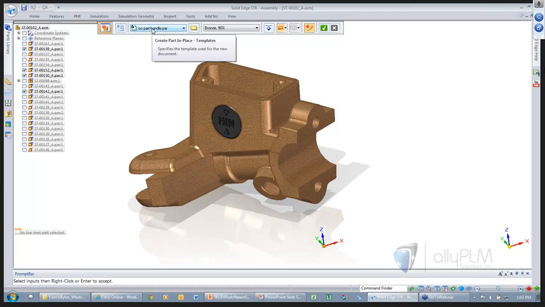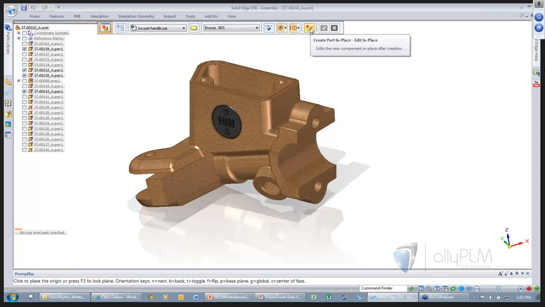So here I'm going to pick the template I want to use. Here's the material I want to use. Do I want to ground the part, yes or no? How do I want to put the part in there, right? Your familiar options: coincident with assembly origin, offset, by graphic input. I'm going to grab by graphic input. Here are my key point filters, so when I start referencing the background assembly, it's going to go ahead and edit in place.